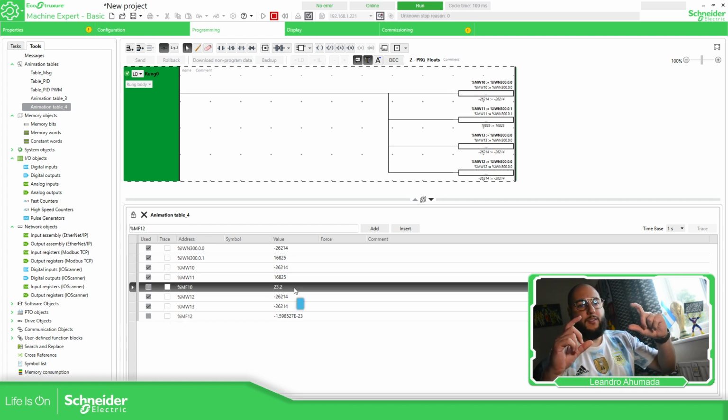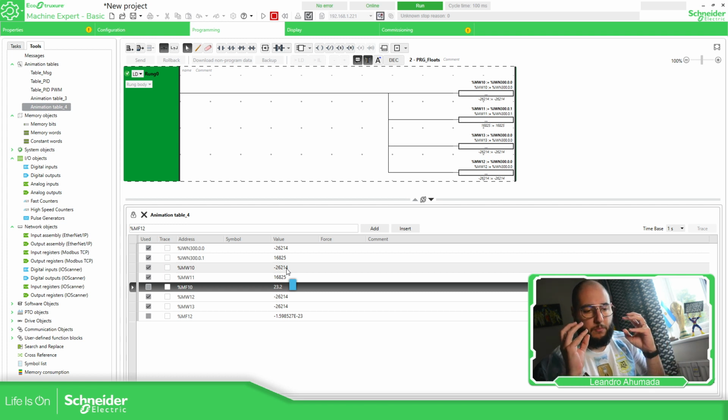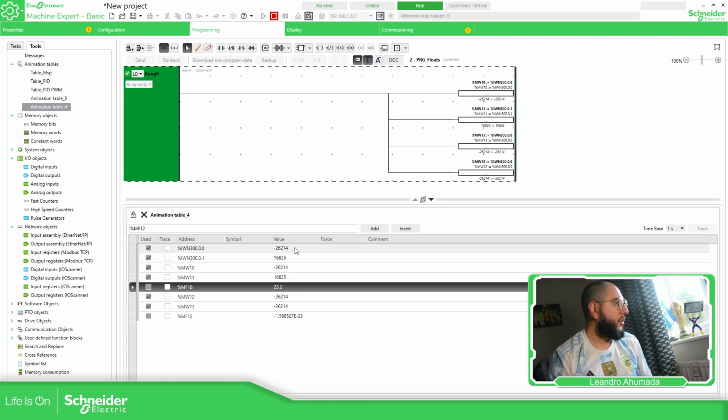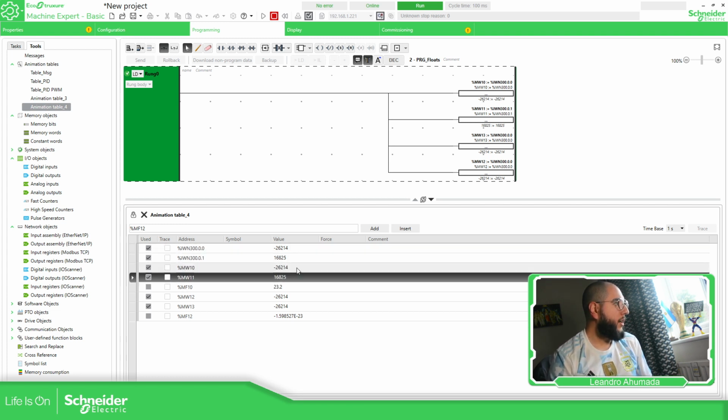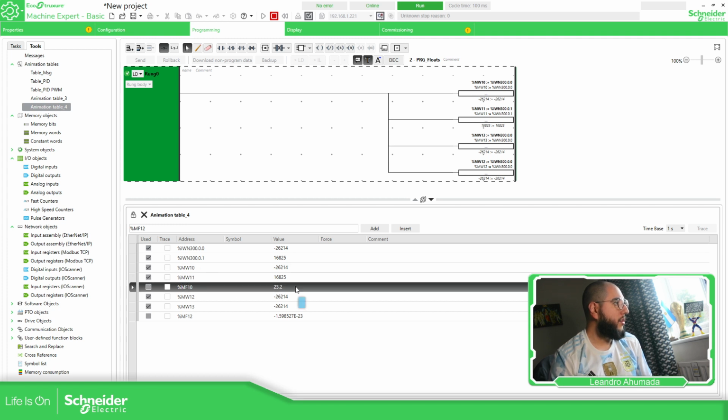And here you can see that I'm reading data. So in this case, I don't need to swap them, because it just goes straight. And you can see here I'm reading 23.2. So it doesn't matter if I need to use something different. I just need to read the bits, and then the PLC is going to know what's in there. Okay, it's like reading a different language that the PLC knows. So as you can see here, I'm reading these variables into the %MW and using the %MF because they share the same area. Okay, the bits are going to be located in that position, so there is no need to worry about it.